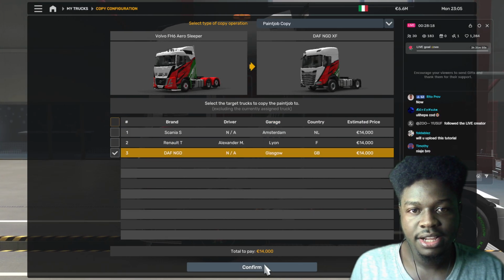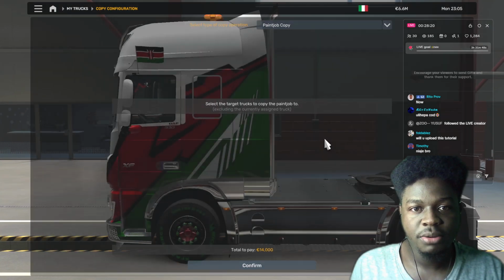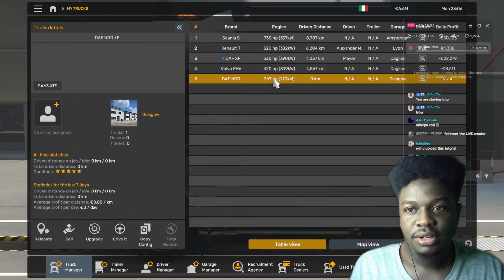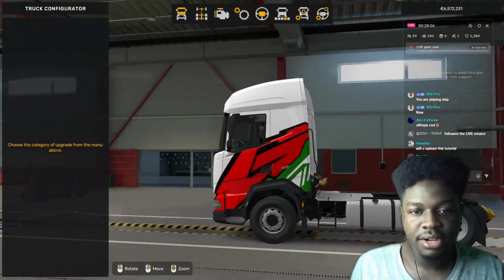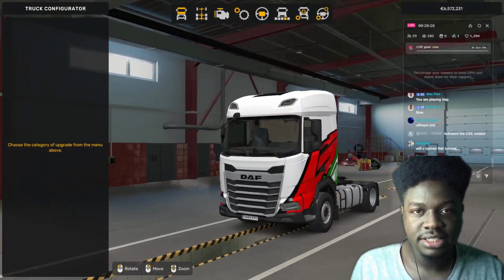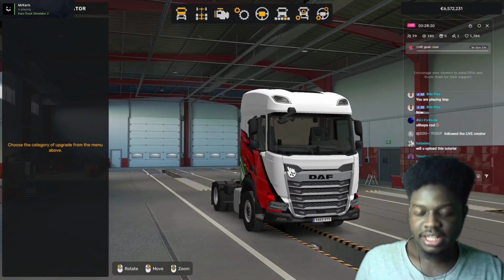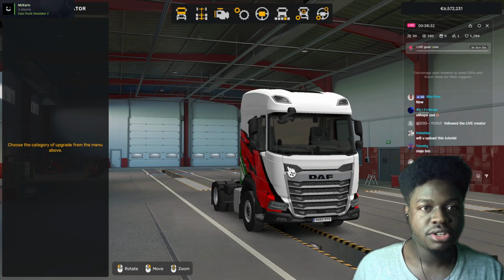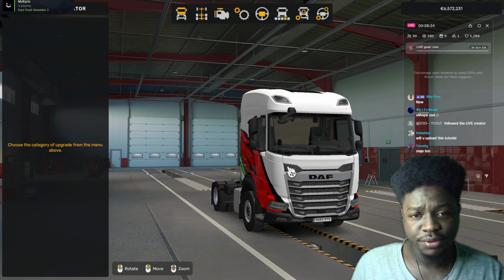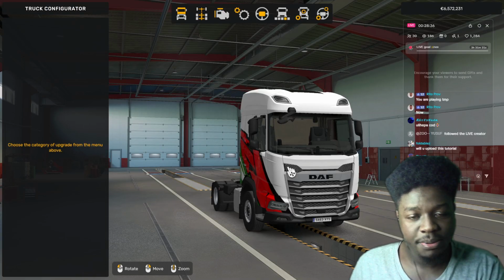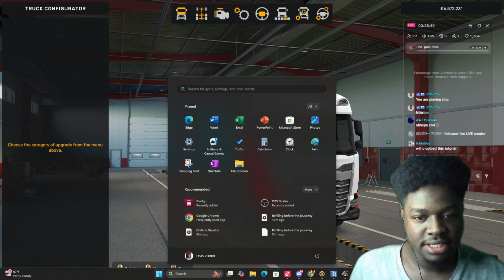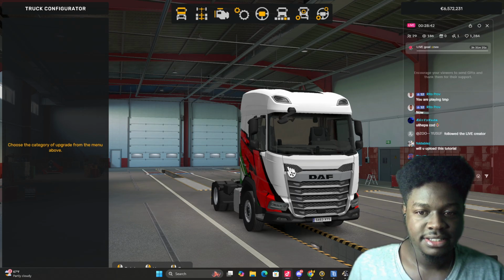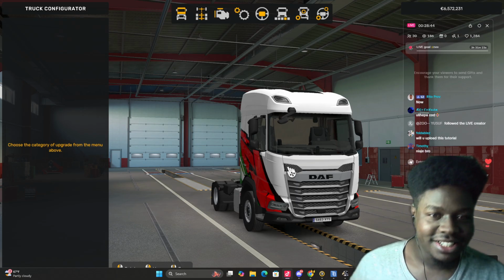You can paste it there, confirm, and the paint job will actually appear on the DAF, as you can see. So that's how you can simply paste the paint job. The same process is used also for the trailer. You just copy the configuration, and then you paste it on your trailer. Otherwise, guys, let's meet on the next video.